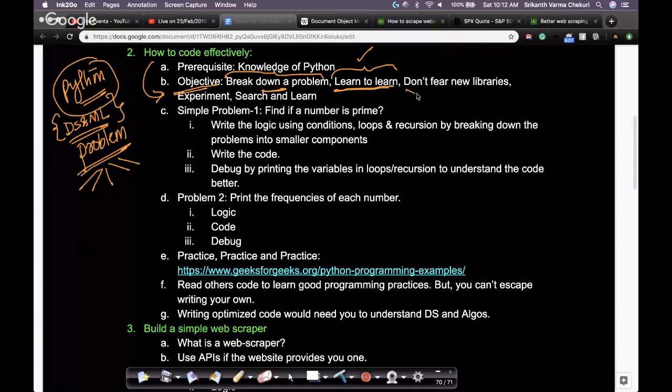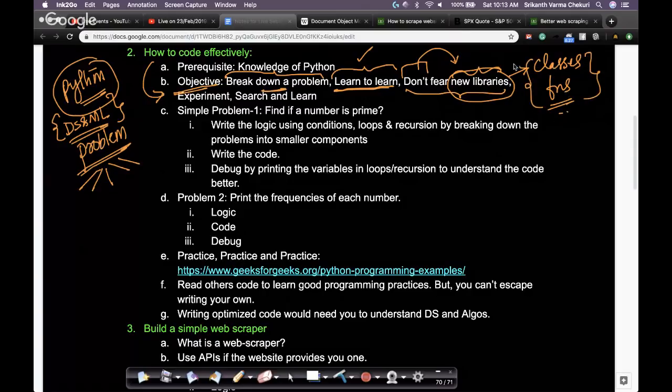And there's a third thing that we observe a lot amongst our students, which is that many students have fear of using new libraries. If you see a new library, people say, okay, I don't know what this library does, I'm not sure what it does, and they start getting frightened about it, and they don't even use it. So I want to demystify some of these things. What is a new library or a new module? If you think about it, it's basically a bunch of classes and a bunch of functions that you care about. That's all there is. In a nutshell, this is what a new library is all about.